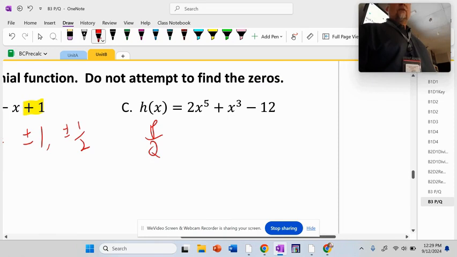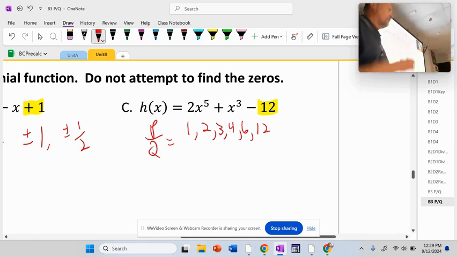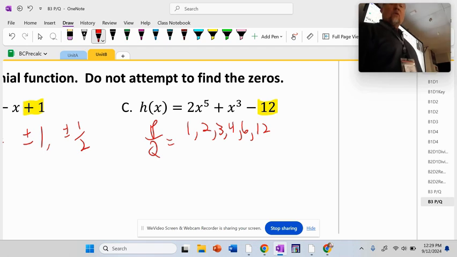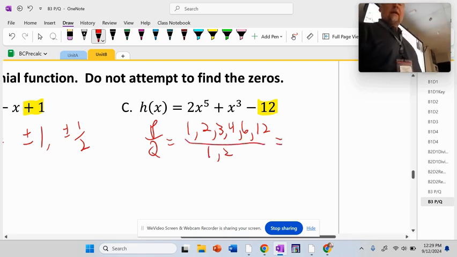This is a big P over Q list because 12 is big. Now watch how I write my list. 1 and 12, I kind of bookend them. Who goes with who? 2 and what? 6, so I bookend them. And then 3 and 4, and then I know I'm done because I met in the middle. 5, 6, okay, I already covered everything then. And then 2 is 1 and 2. And I don't put the plus minuses here. I put it at the end.